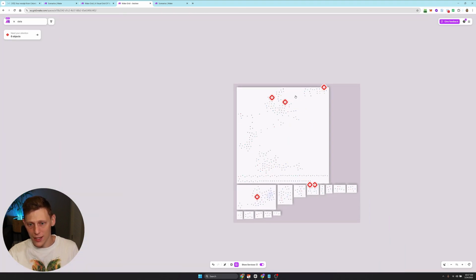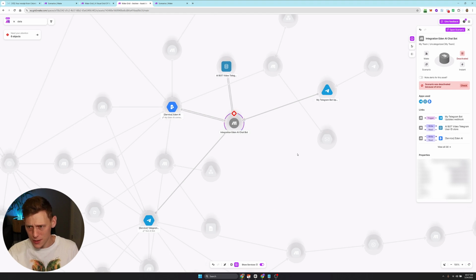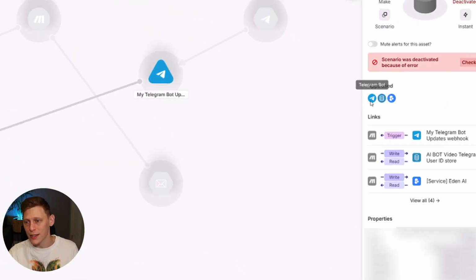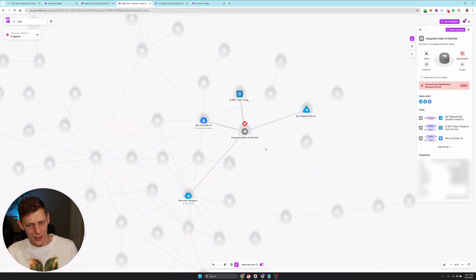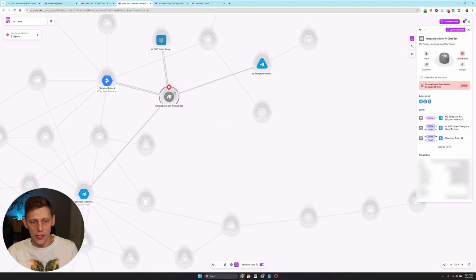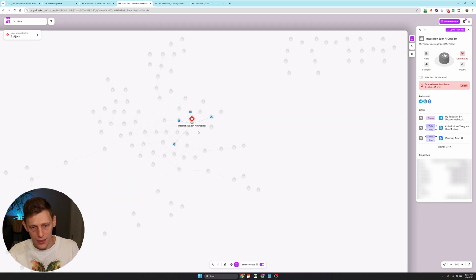It's very handy that it can pick up specific error messages. So in this case, I can see, okay, well, there's a specific module or a specific scenario that's failed and it's been deactivated, and I'm able to just go straight to that by double clicking on it. It's going to pop open to that specific scenario. I'm able to make edits, change it, fix it. I can see the apps that I've used within that scenario, Telegram, Data Store, and Eden AI, and everything. And obviously I can see what dependencies are on that. If there's any other scenarios that are going to be affected by that scenario that's deactivated, I would be able to see them over here in MakeGrid.